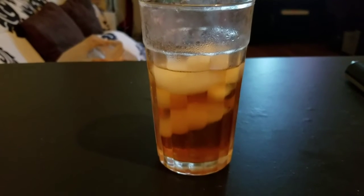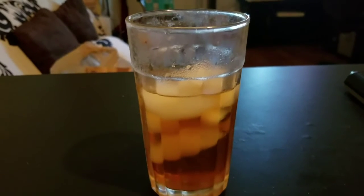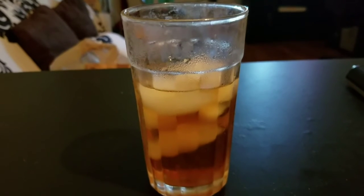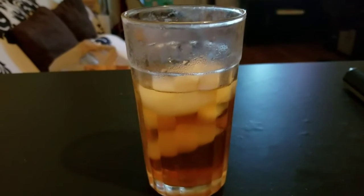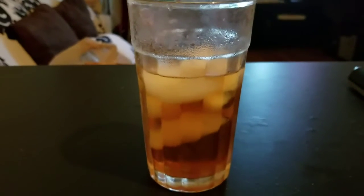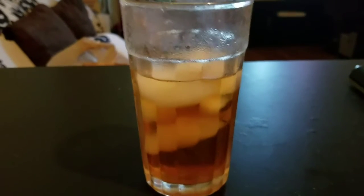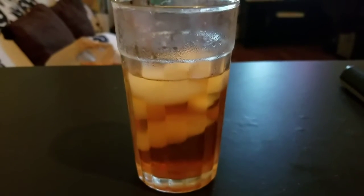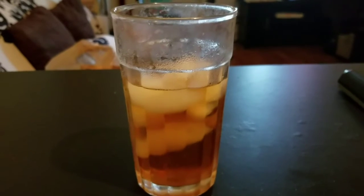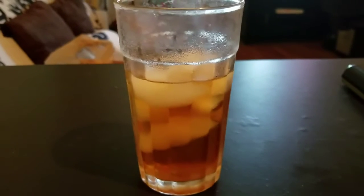Iced, you don't really taste the lemon verbena, which is not a deal breaker. The spearmint and cucumber come through, and the taste of dandelion. All in all, this tastes okay iced — I would probably be fine with drinking it hot. So that's the AM formula iced. I'm gonna finish this cup, brew the other two, and I will see y'all in the afternoon for my all-day formula.